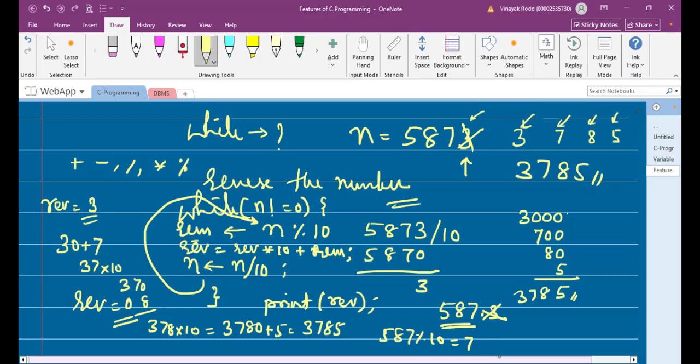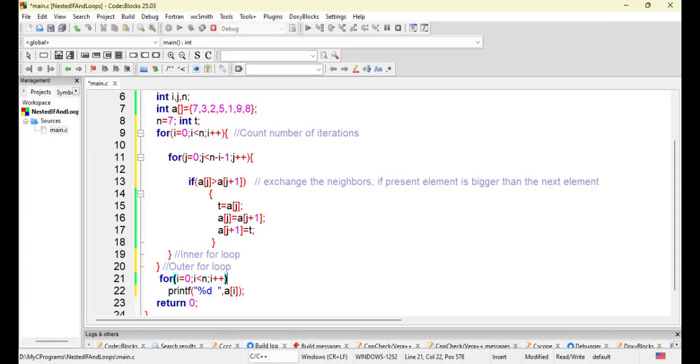So logic building is what you should learn when you are learning programming. Many times we tend to think that programming means only the syntax of a C program, but we should also learn how to solve a problem, knowing very well what each operator or each statement of a program does. All right, so we'll see an implementation of this, and if you implement it, you will also realize how easily I can reverse a number. So I'll remove this.